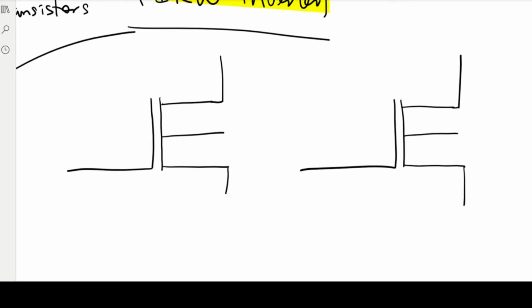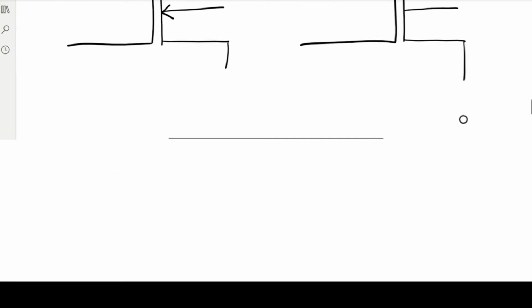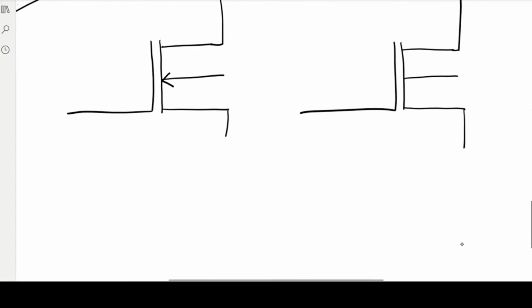And just like we did with the regular transistors before, we're going to include arrows. Okay, let's use the arrows. So when you put an arrow, and we're going to put an arrow for both of them, this arrow is going out. So one of them is going in, one of them is going out.